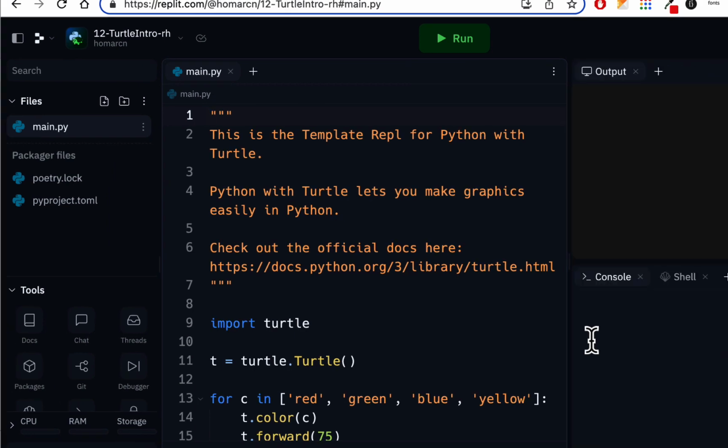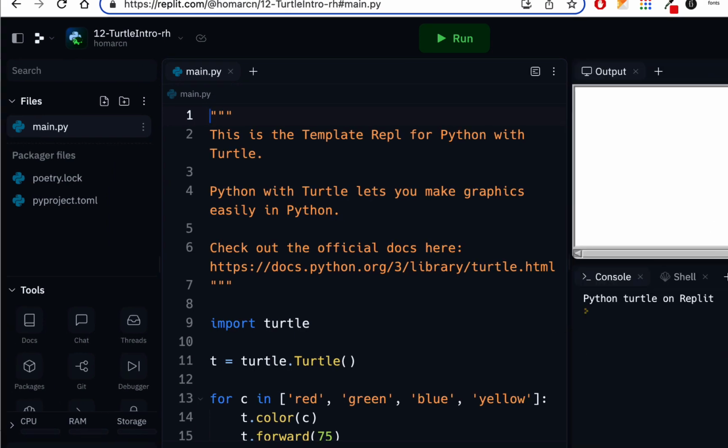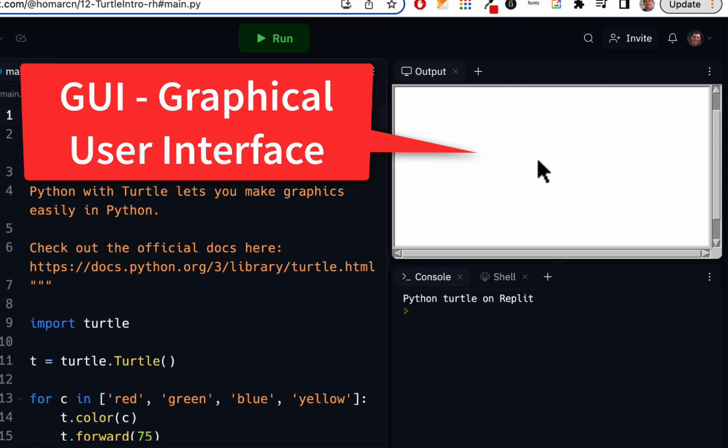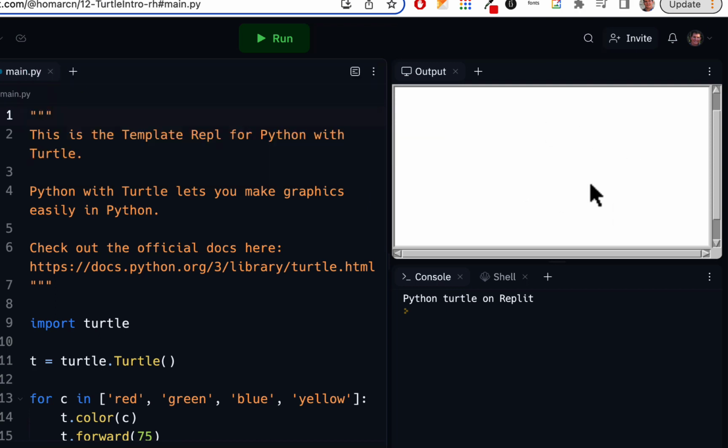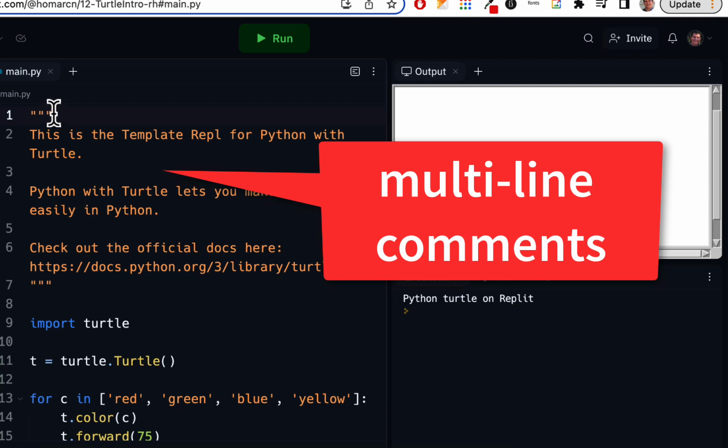Now, when it first opens up, you'll see three windows. You'll have a little GUI window here, meaning graphical user interface, and nothing will be there until we actually run it. There's a console here, which we normally have. Here's some code, and these are comments. These are extended comments up here with these three quotes at the beginning and at the end for extended text other than just comments that we use with the pound sign.